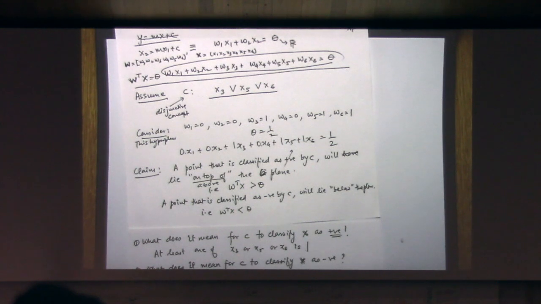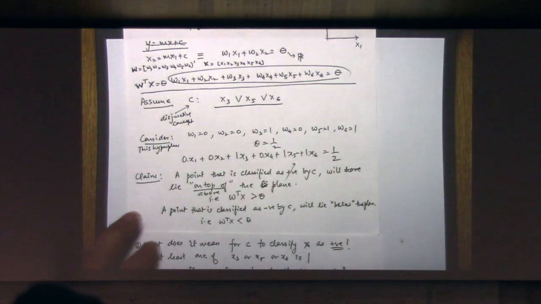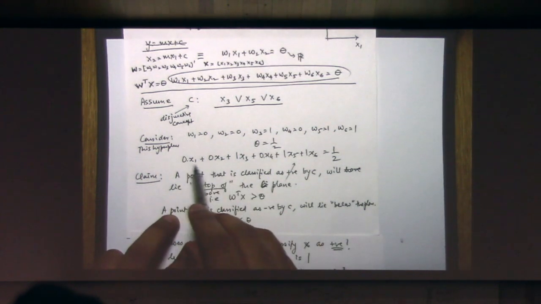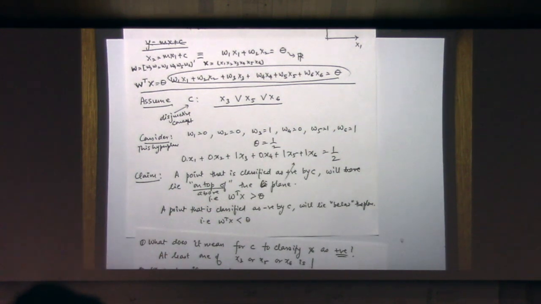All right, so that's the point, which means that I have an equation of a plane here, such that it can divide the data points into two parts, right? That was what I wanted to prove in the beginning: if your concept is a k-monotone disjunction, then you can come up with a plane such that it will divide your space into two parts, such that all positive points will be on one side, all negative on the other side. Yes, go ahead.